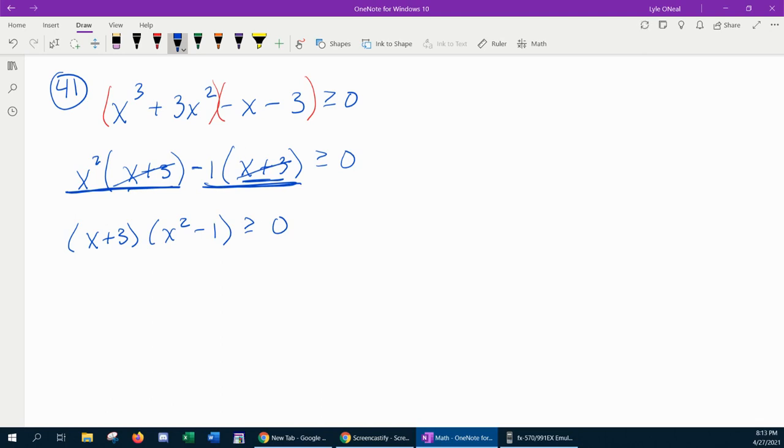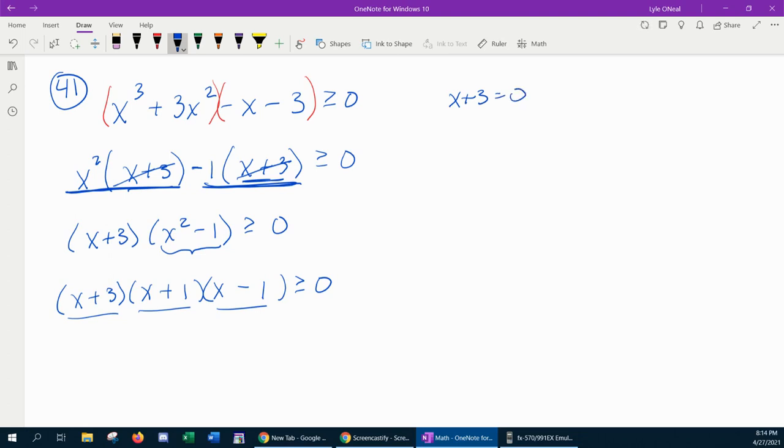Now that's factored correctly, but it's not factored completely. Because see here, I still have the difference of two squares, and so this will factor further. To factor the difference of squares, we're going to have parentheses, we're going to have different signs, and we need to fill in the blanks. X and x make x squared. 1 times 1 is 1. Now this is factored completely, and so I can set each factor equal to 0 and solve.